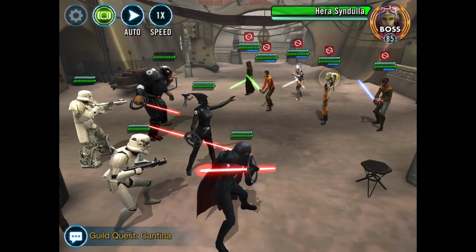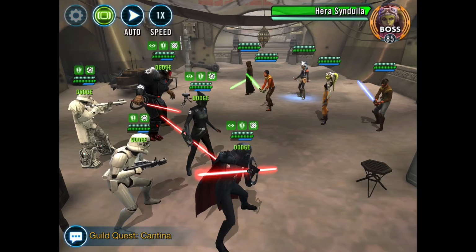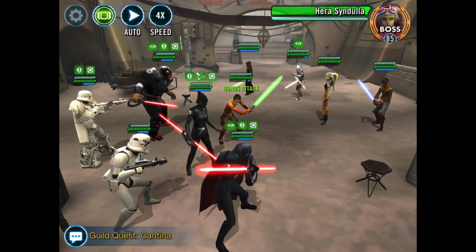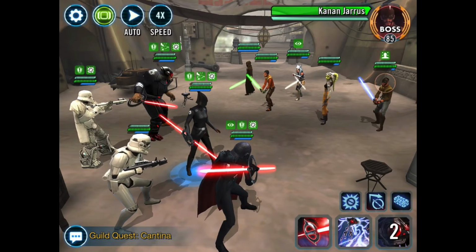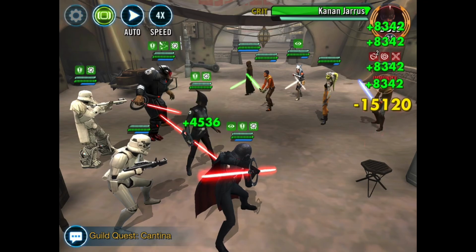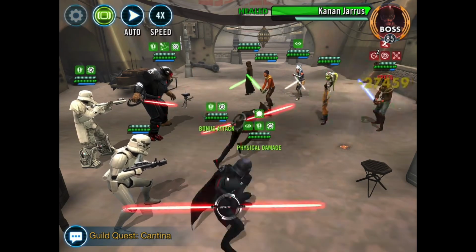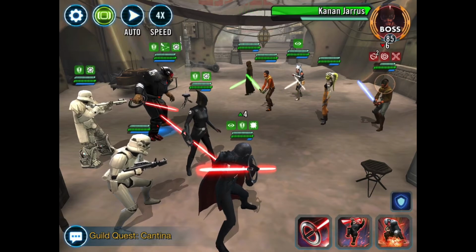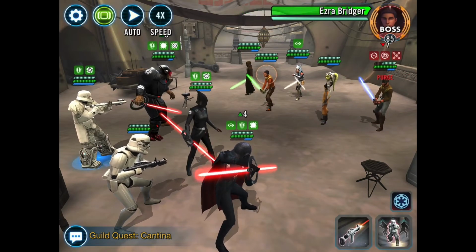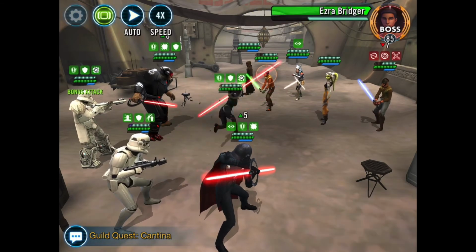We're going to throw this over to 9th Sister, obviously. Nice. Okay, that's pretty good. And there we got Foresight up on everyone except for the Imperial troopers there. So if you were running a full group of Inquisitors, everyone would have Foresight. That is pretty sweet. Landing those stacks of Purge on Kanan there.